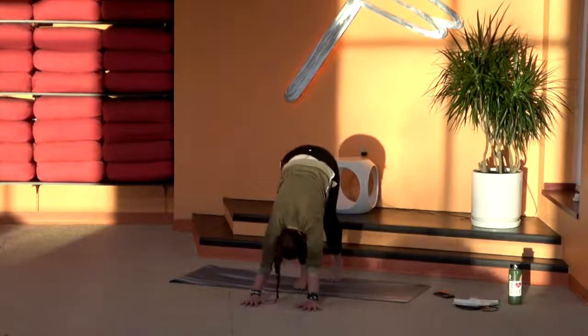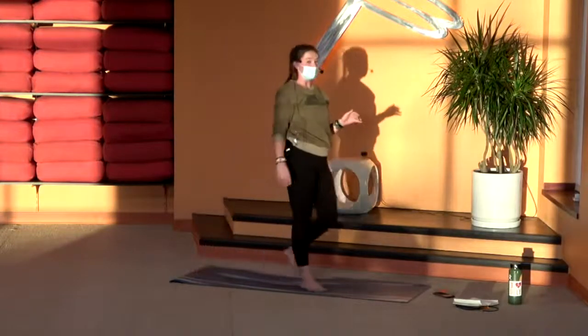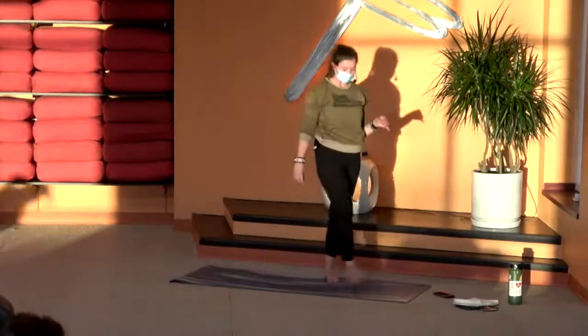Exhale, hips high, downward facing dog. It's been a while since I've done that confusing left to right thing, so I knew it was bound to happen sooner or later. Left leg will go high. You'll bring knee to nose, plant foot, crescent warrior.